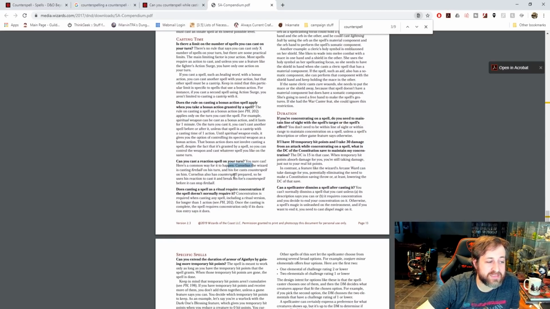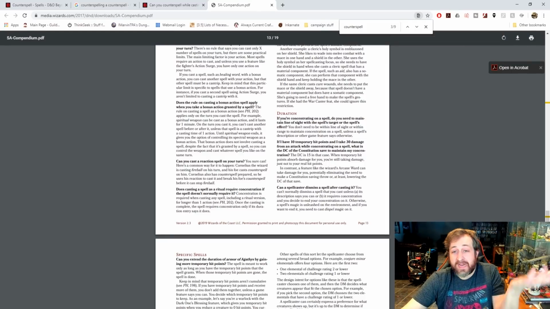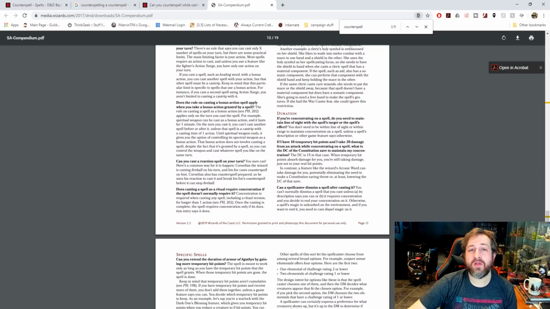Cornelius the Wizard is casting Fireball on his turn. His foe casts Counterspell on him. Cornelius also has Counterspell prepared, so he uses his reaction to cast it and break his foe's Counterspell before it can stop his Fireball. So there, it does work. You can Counterspell, problem solved.